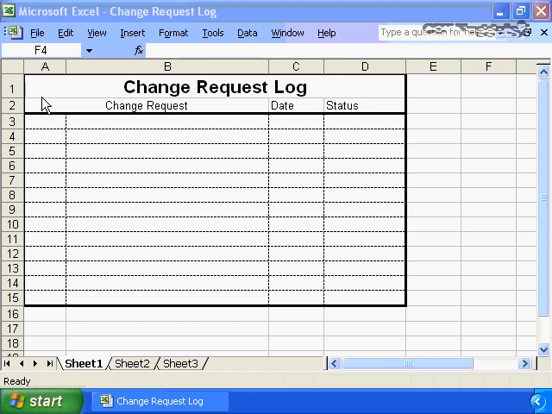But as I'm sure you can appreciate, you're going to get a large number, dozens, hopefully less than 100, of individual change requests. Managing them individually is going to be a challenge.